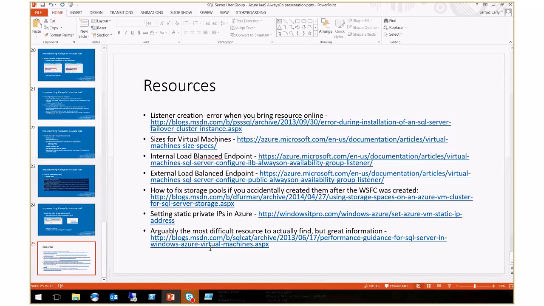Out of curiosity, do you have any comments as far as using platform as a service versus infrastructure as a service? I know this is an open-ended question, but all things being equal?